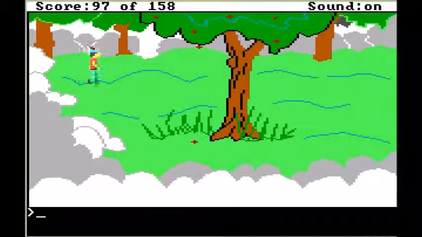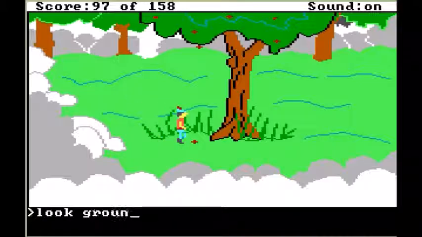Let me pick an apple. What's that? Can I pick an apple? Seriously. Is this gonna kill me? Because it's gonna be rain. Look, ground. You see nothing special. Get apple. Okay, fine. It's not an apple. It's just a red thing on the ground.